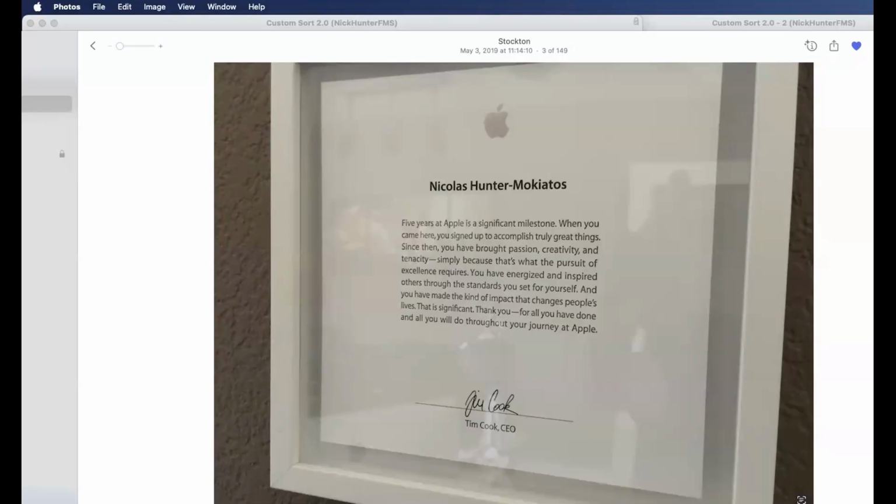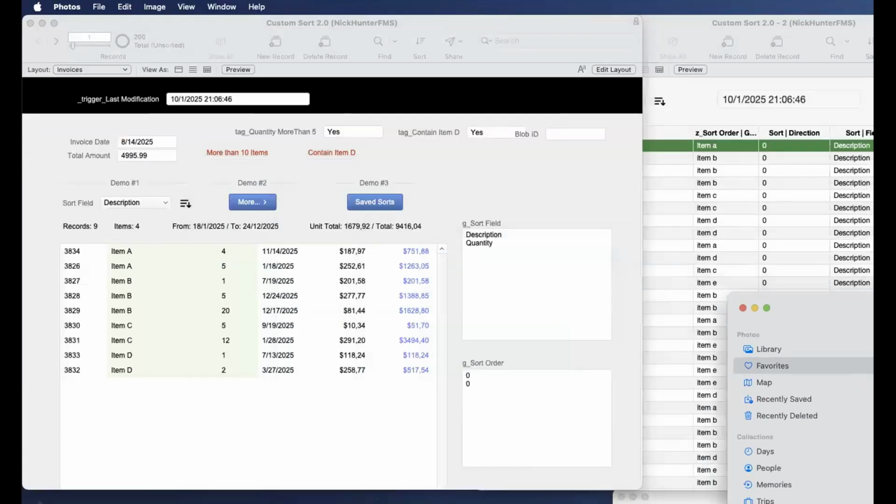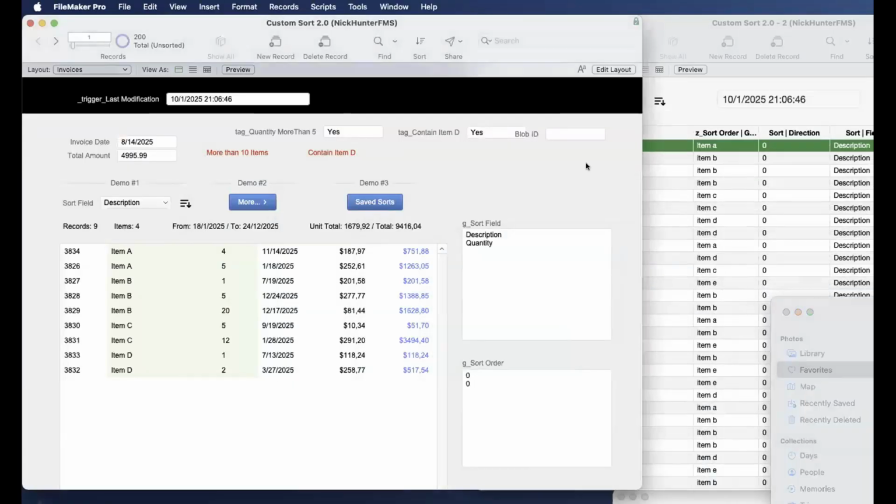Right? I'm not saying it. Tim Cook said that. Because what I'm showing right now is a big deal to me, and it should be for you too.